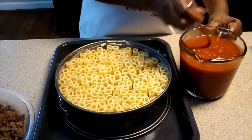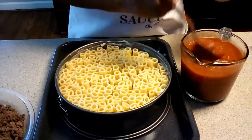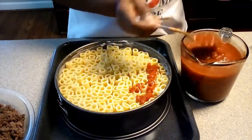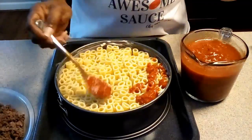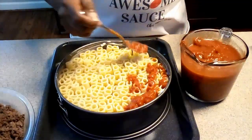First thing we're going to do is go in with our sauce. The point of the sauce, you can pour it in, but I kind of like to spoon it in because you want it to go down in the holes. It's going to sink down and in between here. You want it some on the edge, on the outside, on the inside. You want to make sure some of it gets down into all your little holes. And it doesn't really take long.